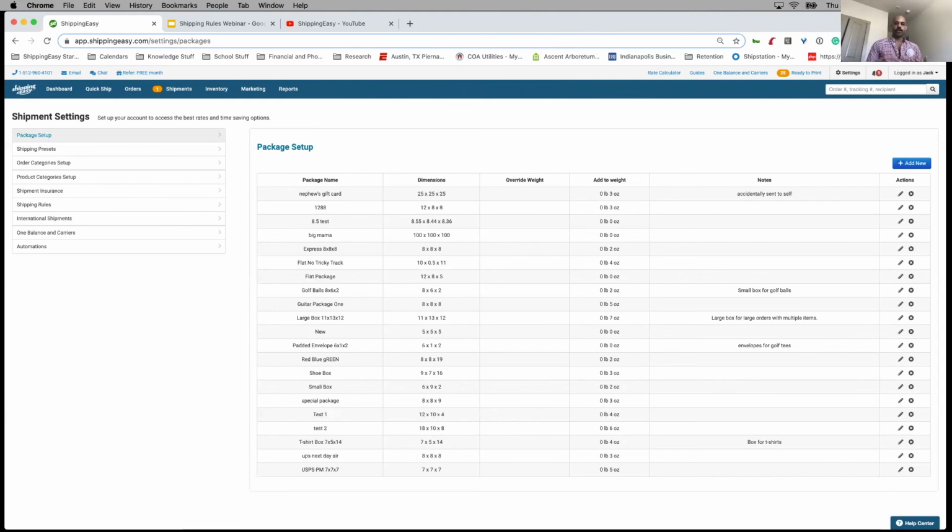For anybody that's not sure what a line item is, a line item is a product. So if I'm shipping my mom Return of the Jedi, well, Return of the Jedi is a single product. It's a single line item. But if I'm shipping my mom Return of the Jedi and Empire Strikes Back, well, then that's 2 line items because they're each individual products. So Return of the Jedi is a line item. Empire Strikes Back is a line item. So that we can split that, but we couldn't split, say, if I had 2 copies of this. There'd be no way to do that through a shipping rule. I'll show you what that looks like right now.